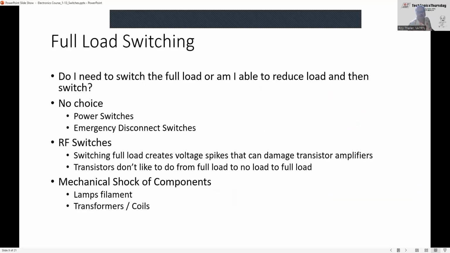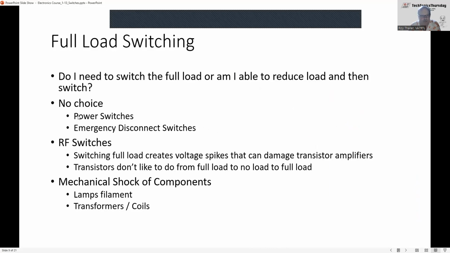Now, one of the things you need to look at is, are you going to switch under full load? Or can I reduce the load before I switch it on and off? Typically, you don't want to switch under full load because it affects the life of the switch, and also you might need a bigger switch if you're going to switch something at full load.